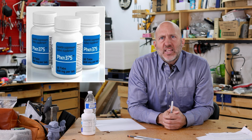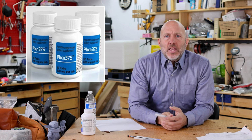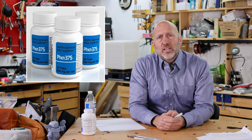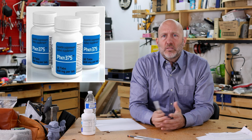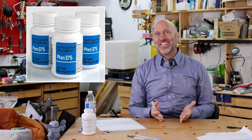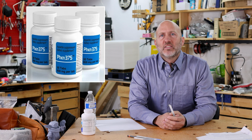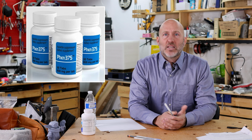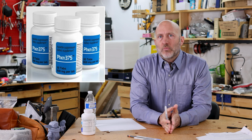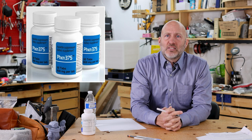Remember Fen-Phen? It was this weight loss drug on the market in the late 90s, going into the early aughts. You took it and you lost weight. It was huge. Everybody was taking Fen-Phen. That was the same kind of thing where it was originally for something else and they went, hey, people lose weight. They lost weight because it was basically speed. You were just taking stuff to up your heart rate and get your daily metabolic needs up because you were burning more calories because your heart was pumping faster. They took it off the market and had a giant settlement because it was putting holes in people's hearts over the long term. It turned out to be more dangerous than fashionable.